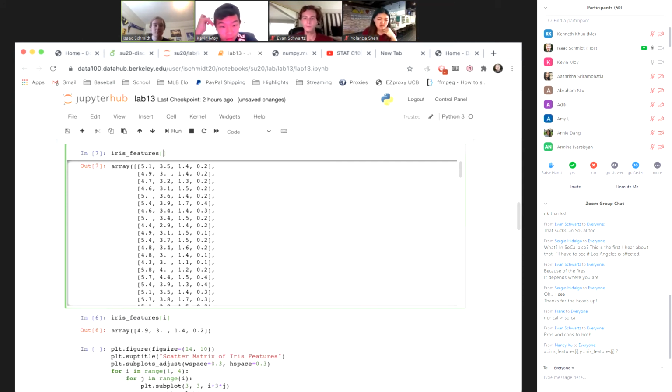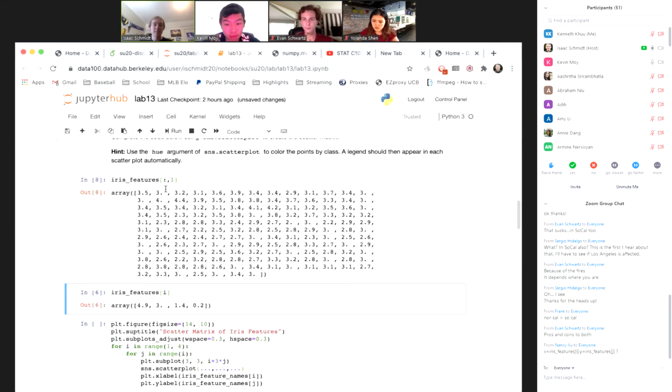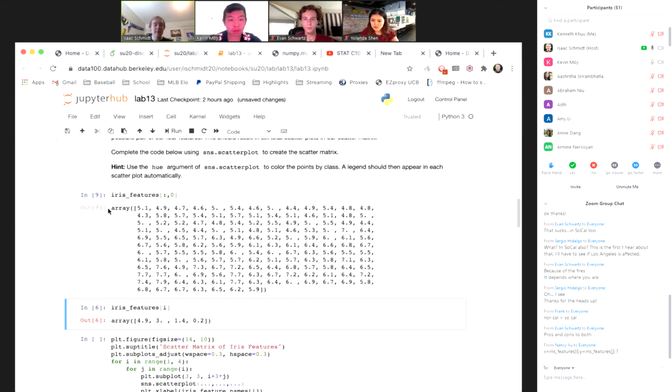So instead of I or 1 or whatever, we say we want all rows, use the colon. You may have seen that before, very similar to .loc notation for pandas. And then we want only a specific column. So if we want only the first column, we can do that. Or, I guess this would be the second column. We can do that, and then this looks a lot more like our column.